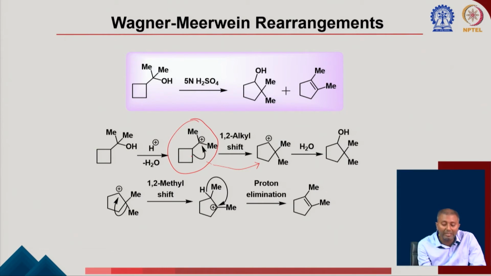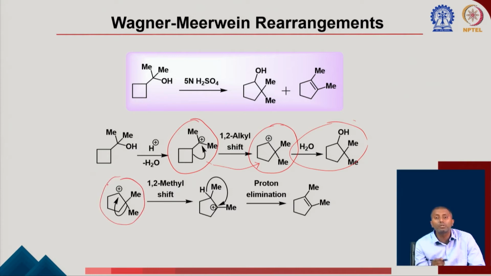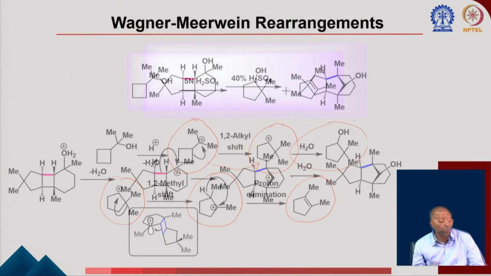There is ring strain here which is getting released, and now trapping by water can give the corresponding alcohol. You can think about that after it comes to this, as I was telling you, it can also go for another important thing, a 1,2 methyl shift, because in this particular case this is a secondary carbocation. Once the methyl group migrates here, it will generate a more stable tertiary carbocation, where elimination of a proton can happen, giving the corresponding alkene. We will go for some more examples.